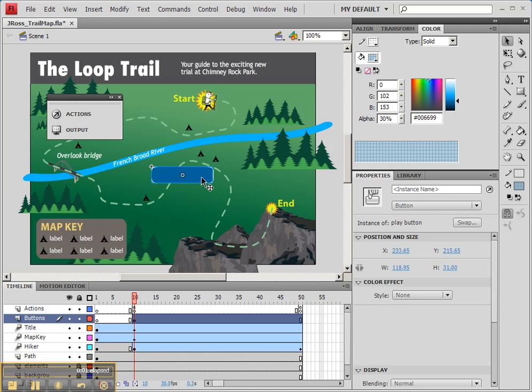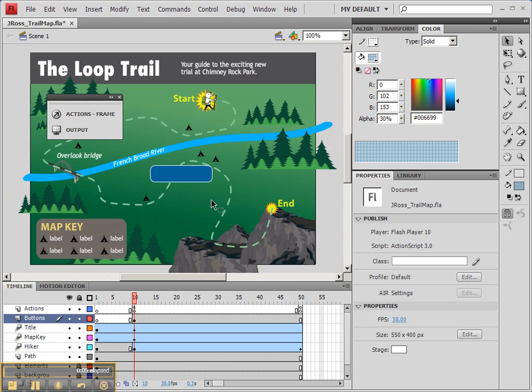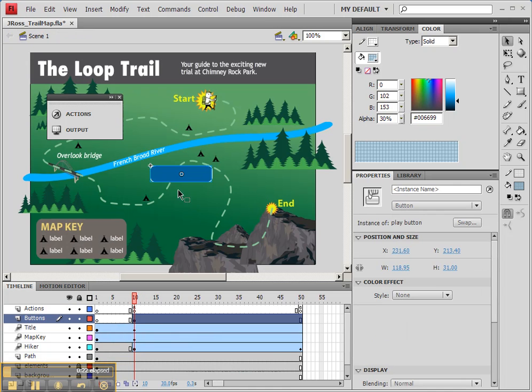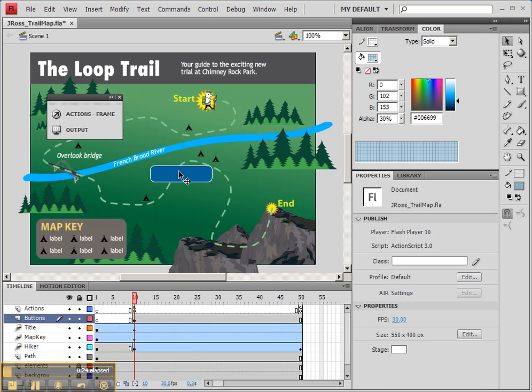Now we just finished creating a simple button here, and you'll notice one of the things that I'm finding in Flash is that they've got some visual tweaks that aren't working perfectly. If you look at this button, it doesn't seem to have the visual look that I was trying to get. If I double click on it, you can see the bevel on here, but I double click off of it and it's not showing me the bevel, which is kind of strange.